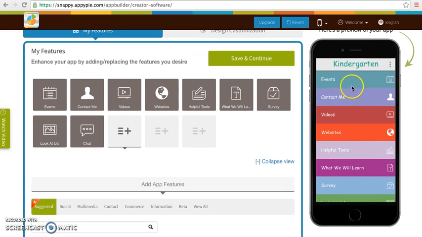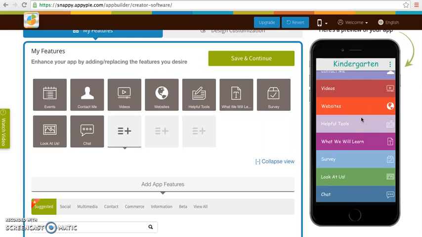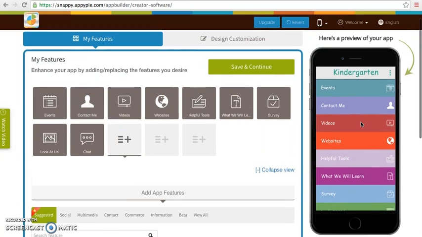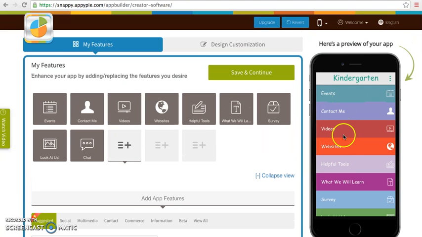I designed the app to look like this because I thought it was a simple way for parents, if they were in a hurry and needed to contact me, they could easily click that. They wouldn't have to search through multiple pages of the app to figure out where my contact information was. It's all laid out in these headers. So I'll take you through the app. The app is called Kinder.